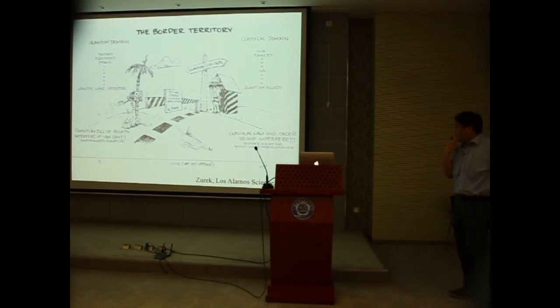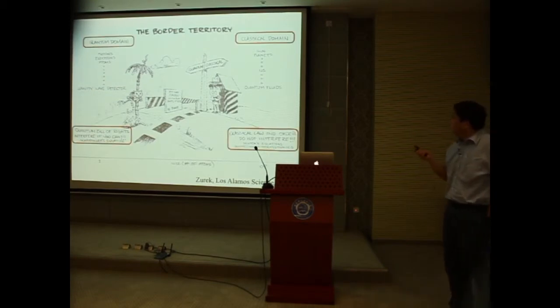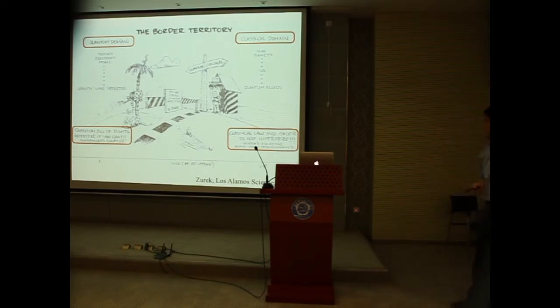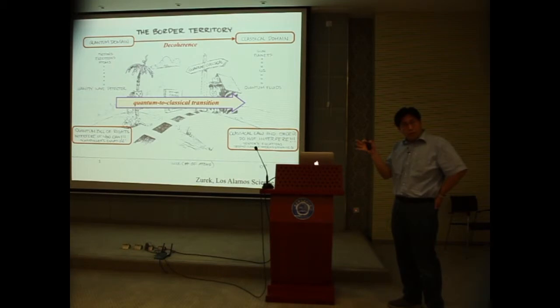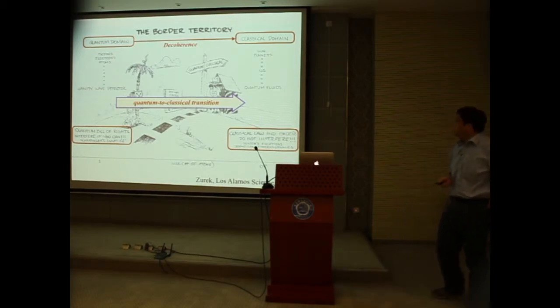Okay, so let me talk to you about the non-monotonic quantum to classical transition. I'm going to start with this cartoon that probably a lot of you have seen. It's by Drake, published in a magazine called Southern Science. According to this cartoon, you have the quantum domain and the classical domain. The rule of the quantum domain is that particles interfere, and in the classical domain, waves interfere. From the quantum domain to the classical domain you transit, and this happens because of decoherence. So there must be some sort of quantum to classical transition because the line may not be that sharp.